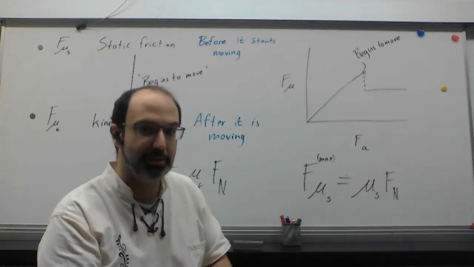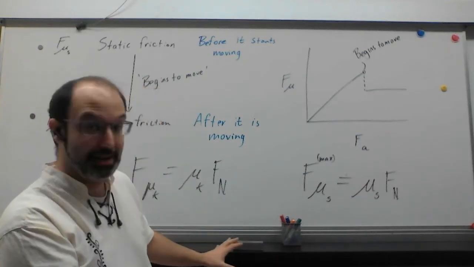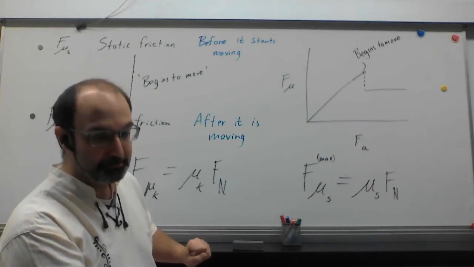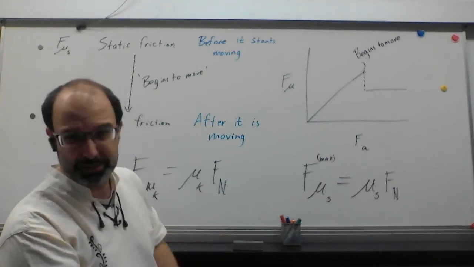The formula for kinetic friction is exactly the same as the static limit. The difference is now we have a different coefficient of friction. This number here is going to be different than this number here. It's also going to be smaller because at all points, kinetic friction is smaller than static friction. In part, with the chemistry thing, you can think of it as if I'm sitting there not moving, I have lots of time for those intermolecular forces to hook into each other. But if I'm moving, that's much harder.